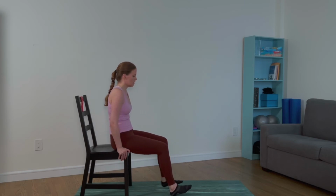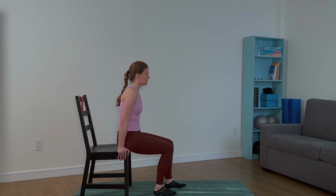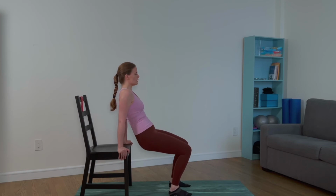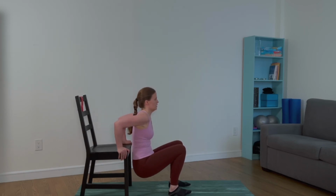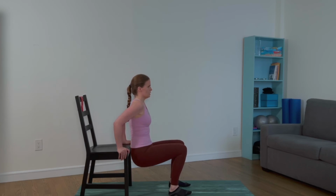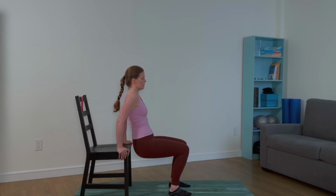Sit back on your chair and get ready for your combo move. So we're going to combine triceps dips and hip thrusts. Move back forward. Triceps dip and hip thrust. Triceps dip and hip thrust. 4 more like this. Two more.